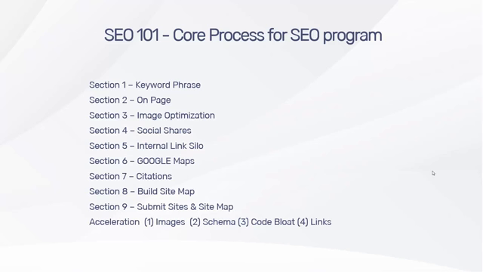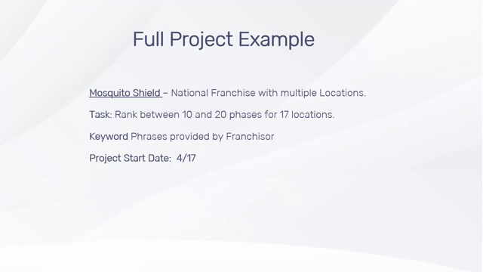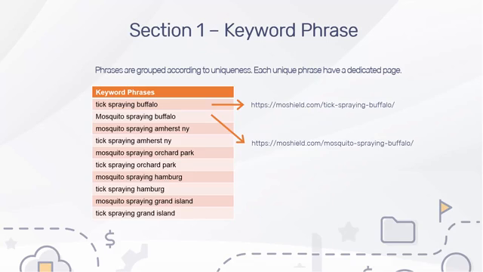SEO service. And the way we're going to do it is actually use a case study, a real case study of what has been done for Mosquito Shield, which is a national franchise with multiple locations, 17 locations that got specific pay-per-result local SEO service, and we're going to go over the features and the different services that were provided for each location to optimize their keywords, and we're also going to look at the results. But the main thing I want you to take from here is what goes into SEO. Remember this so you can use it in a conversation.